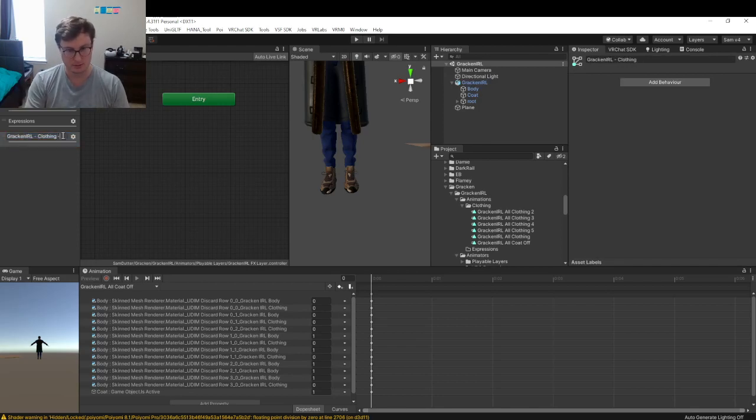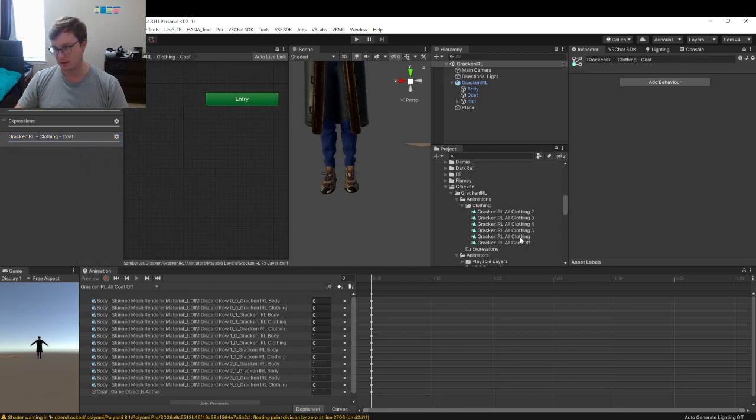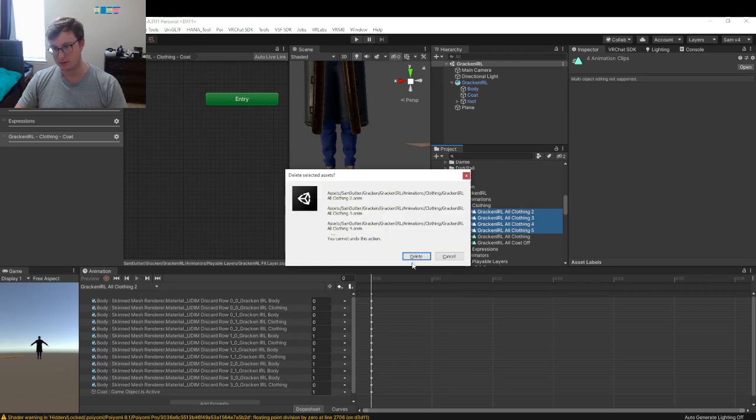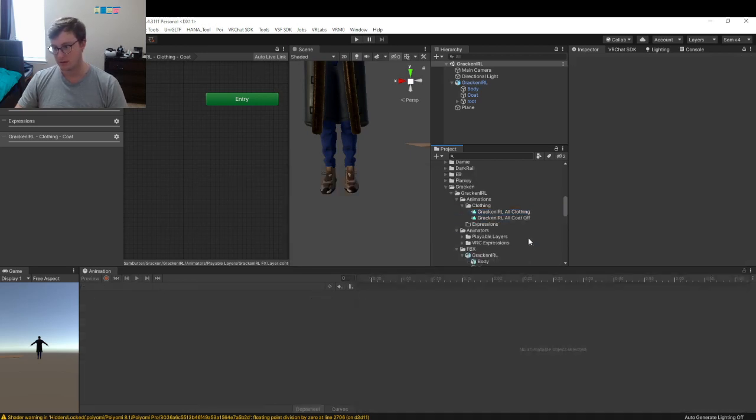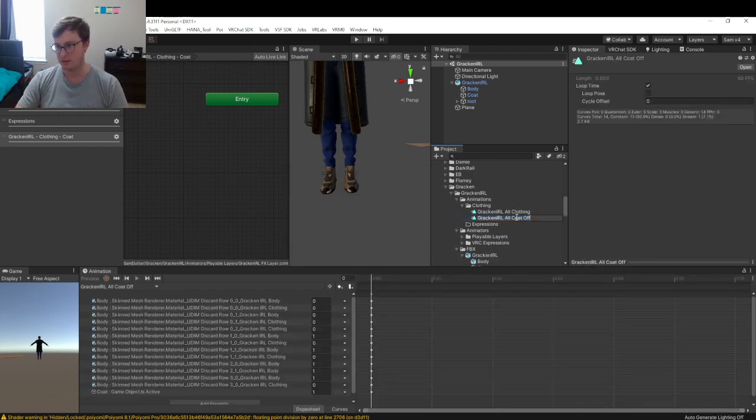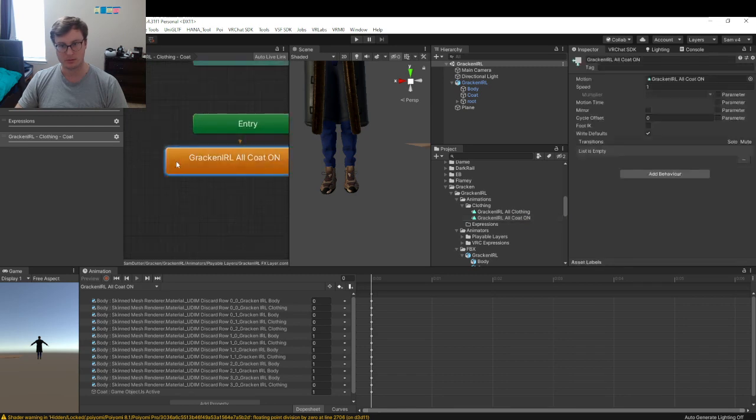Clothing. And then we'll do coat. This will be our first state, and we're going to start with coat on. Drag that out. Boom.